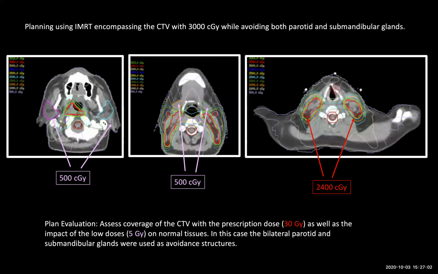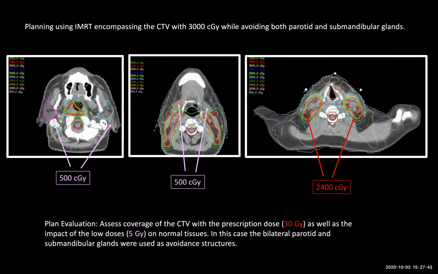The IMRT is also another technique that we should not just use blindly. We can interfere with some forward thinking whenever we plan these cases, in a sense that we shouldn't necessarily use equidistant angles when we use the IMRT. That's why we prefer IMRT in general over VMAT, since you can control the angles that you are using. So in this particular case, you are interested in avoiding the submandibular glands and the parotid glands.